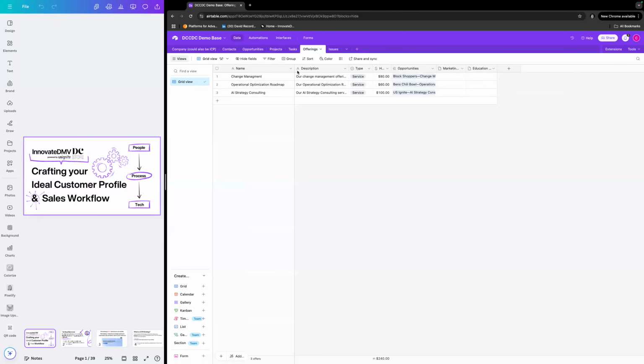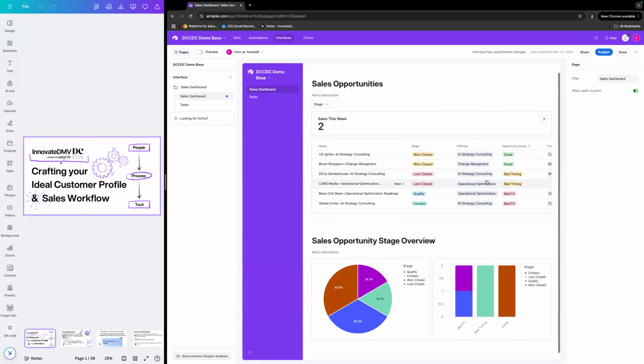this is what I like to call the marketing enablement, or sales enablement, materials. This is the specific thing you're trying to sell to them. If you're direct to consumer and you're a product business, imagine this is a bakery and these are all your different baked goods and how much they cost. These are all the people who have bought them in the past, and those are all the qualities you can use to understand who those people are. And so here you can go back to this interface and bring all this information together.